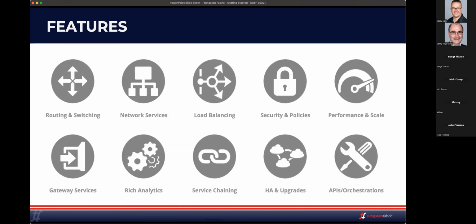Okay, so I mentioned Tungsten Fabric is an overlay SDN. Our goal is to provide networking to cloud orchestrators. So in our case, that's mainly OpenStack and Kubernetes, although there has been a variety of different orchestrators that we've dabbled with in the past, everything from Mesos to VMware. Regardless of where you find Tungsten Fabric, our goal is to rock up with the same set of services.